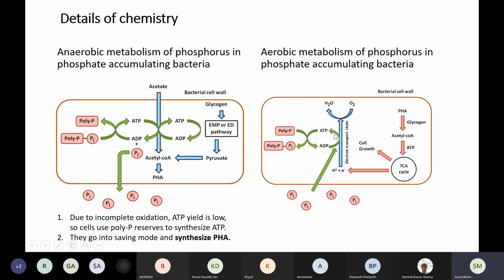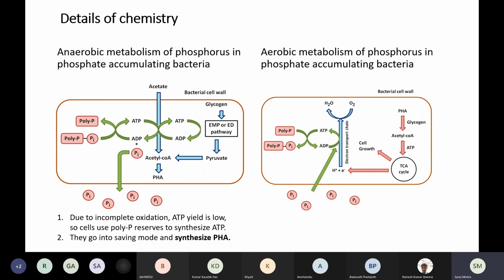there is a lot of ATP available for the cells. This ATP is synthesized, for example, by coupling ADP to phosphate, which is taken up from outside. Excess ATP is now synthesized. Why? Because under aerobic conditions, when you break down your carbon substrate, you make a lot more ATP. This excess ATP is now stored in the form of these polyphosphates, which you see on this side. So poly P, additional ATP is added to it, and that is how the molecule becomes something like this. This is what you need to look at in order to understand the chemistry.